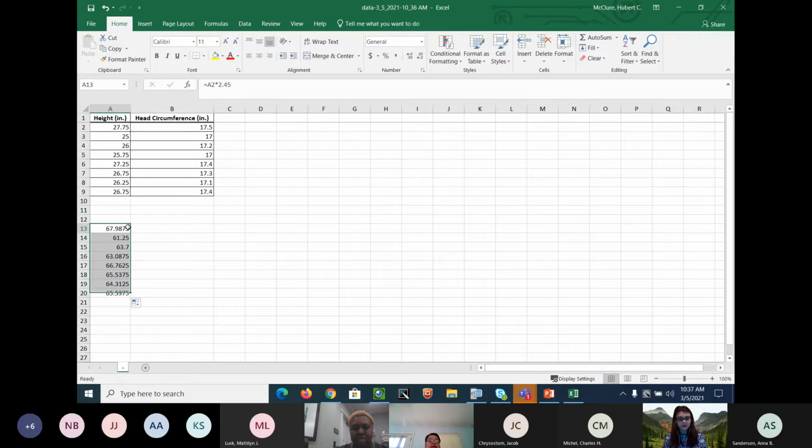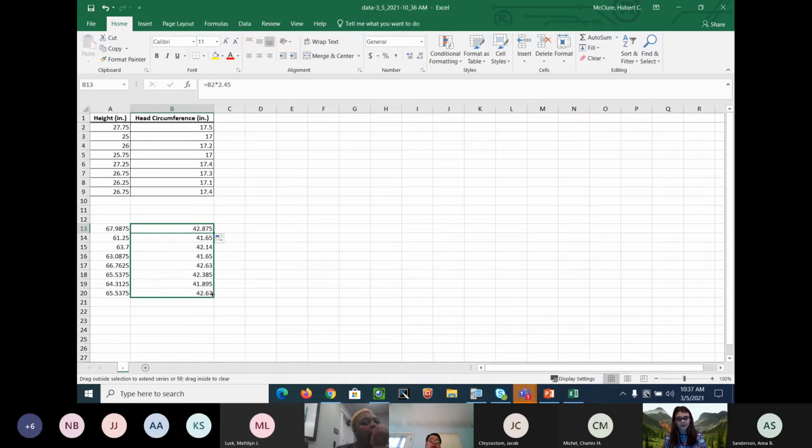Same thing over here. Technically, you could copy it to the right like that, and then copy it down like this. So I put in equals this number, 27, just click on that cell, and then do multiplied by whatever the constant is. In your case, you said 2.45. And then copy that down, and then copy it to the right, and then copy it down.